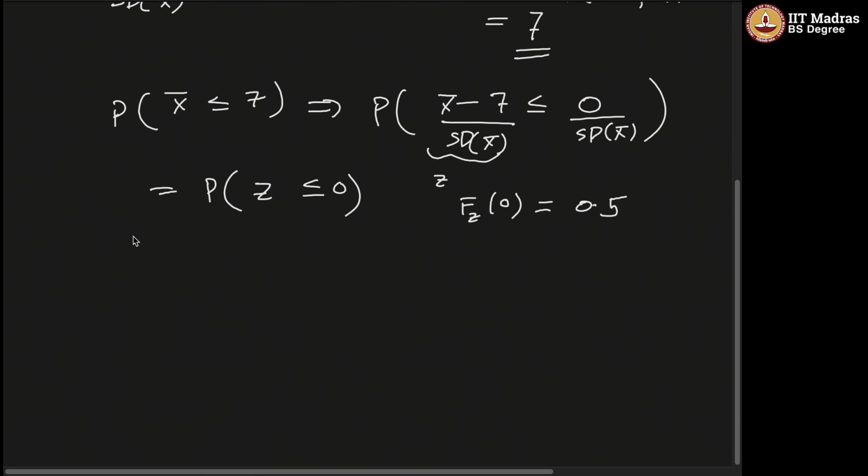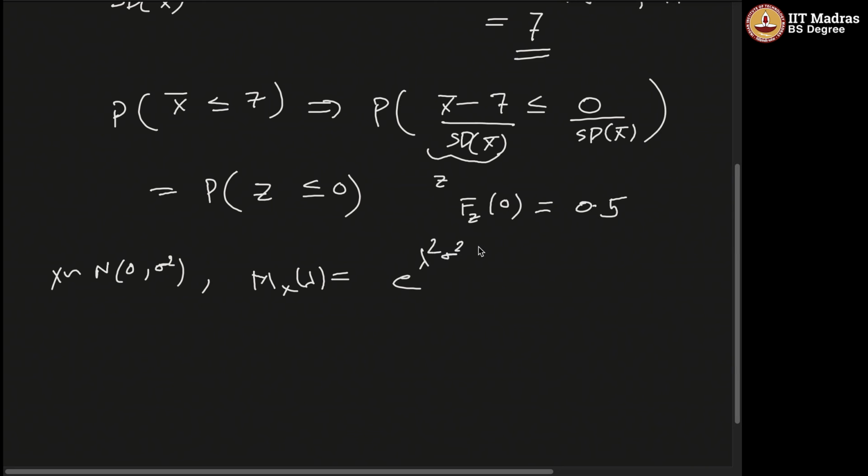So we know that for the normal 0, sigma square, the MGF is e power lambda square sigma square by 2. So we have seen this in lecture, and using this MGF, how to get the sixth moment. That is what we are trying to solve. So one way is you can simply differentiate it 6 times and then put lambda equals to 0. After doing that, you can solve.